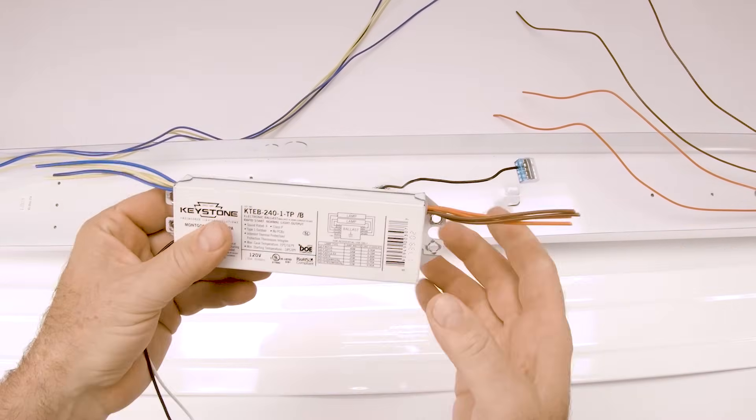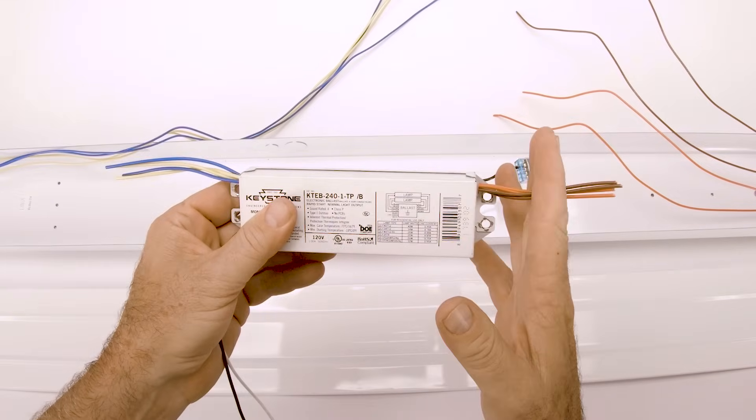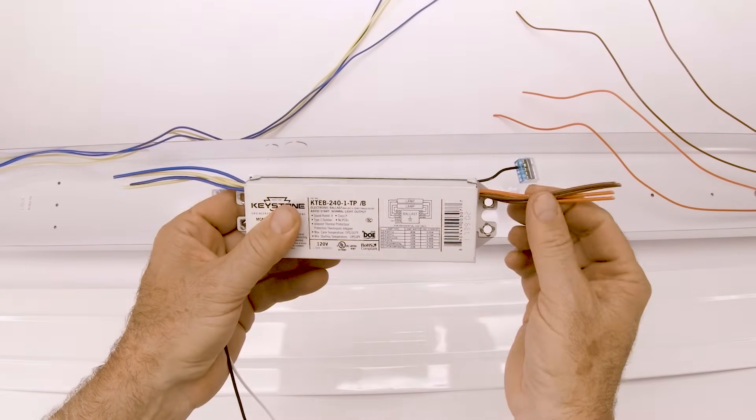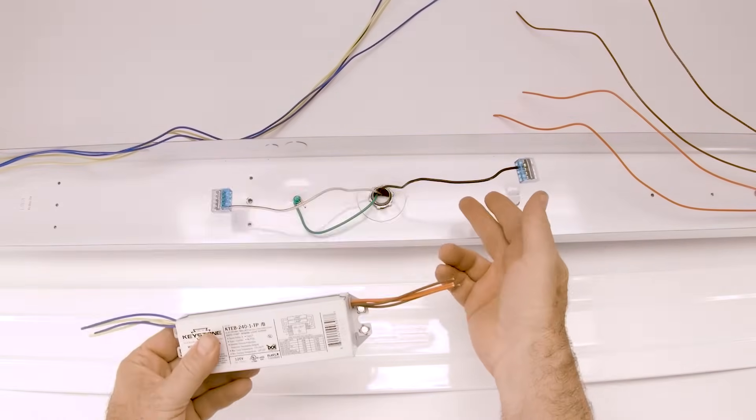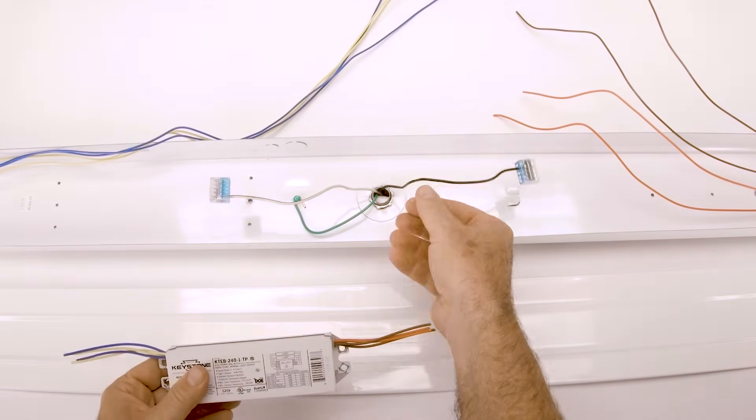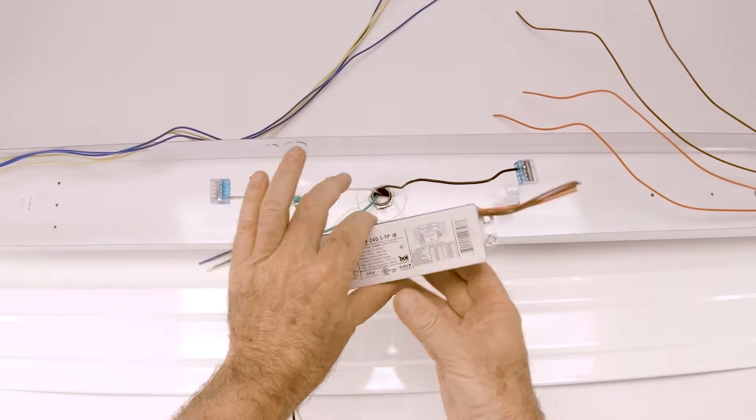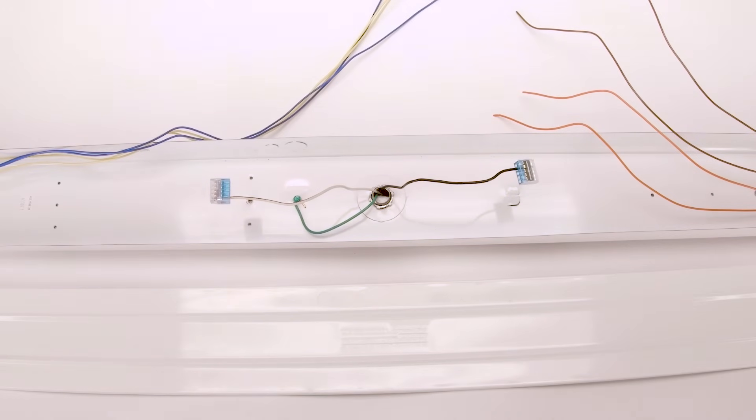So one quick sidebar I want to show you is the ballast. Make sure you cut the wires when you cut them. Cut them actually a little closer than I did. It'll just make it easier and safer in case your lead wires aren't long enough. Now mine are here. I pulled them out a little bit. There's a little slack in there. So make sure you kind of cut back on both ends when you pull your ballast out. So let's get right back to the light fixture.